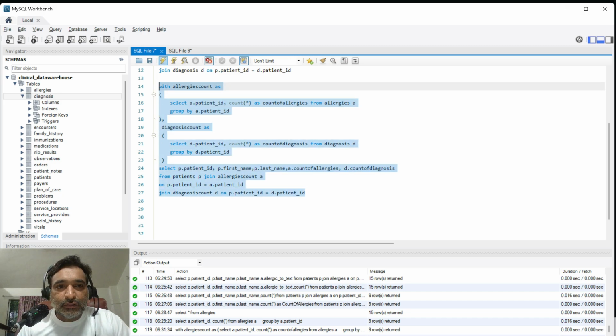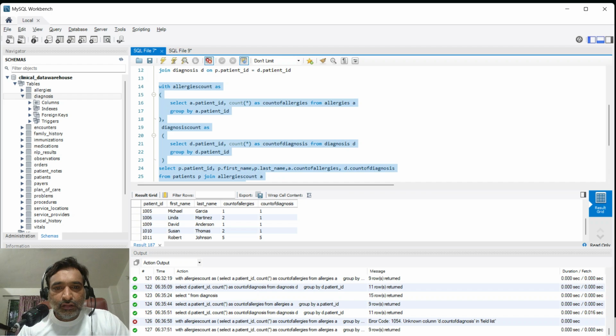So let's see what happens. You see? So guys, this is how you use common table expressions. When the logic is very complicated and you have to join multiple tables and do a lot of functions and group bys in your one query, that is when you use common table expressions. Split your problem into small pieces, solve one problem at a time.